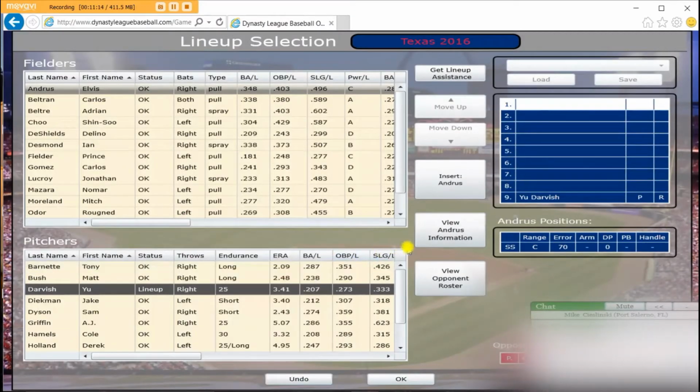Now, you have a couple choices. Have you played a practice game yet? Yeah, I've played about 3 games so far. Oh, great. Because you can load in historical lineups just by clicking the Get Lineup Assistance button, or you can put in your own lineup. You can edit the lineup once you click Get Lineup Assistance. Okay. I will do that.